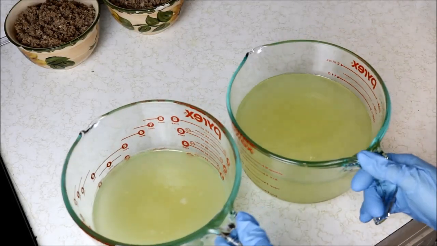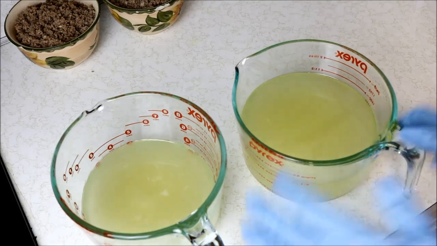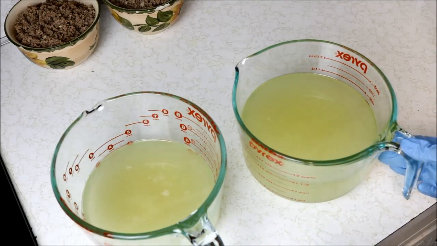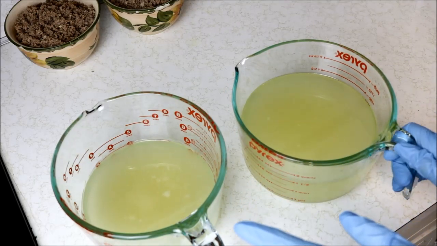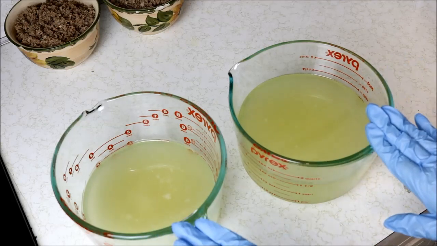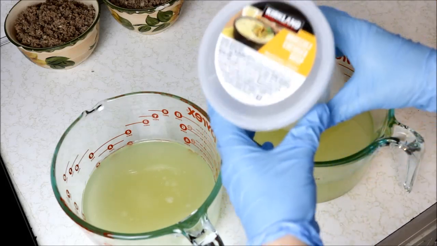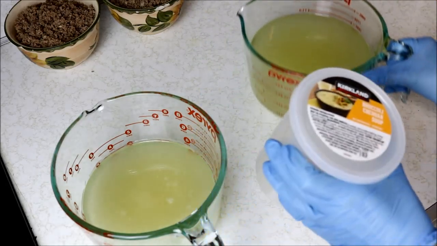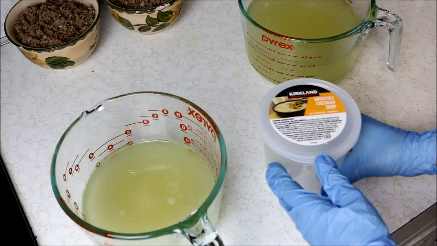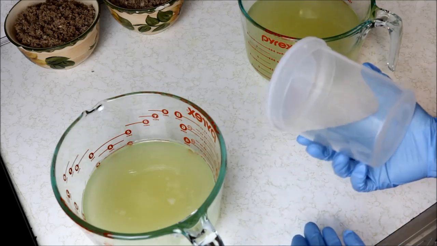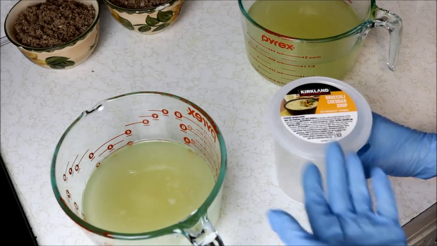So you can see here that I have quite a bit of oil and it's all clear of debris, meat, anything that was in the fat. And while it's warm I'm going to put this into my plastic containers here and these are just recycled soup containers that we get at Costco. We just wash them out and use them for projects like this.